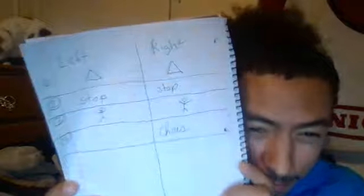Alright, number four. Write your first name in cursive. Getting a little tricky now. My first name is Chris. So here we go. Bam. And I wrote my first name in cursive. Now I gotta do it with the left hand.